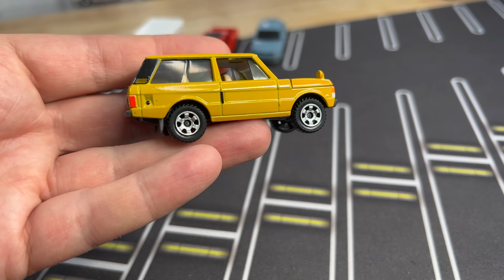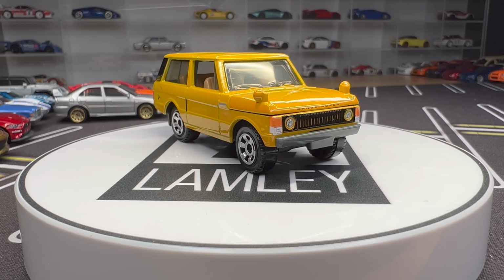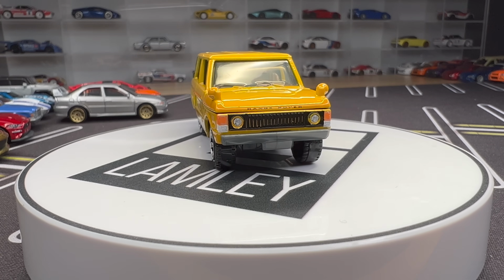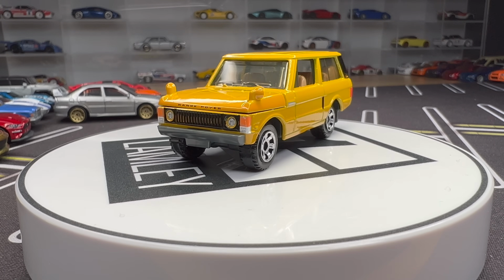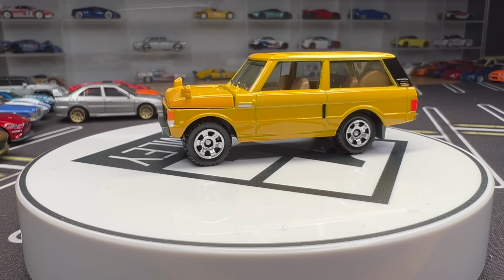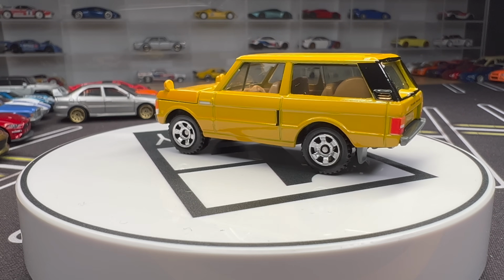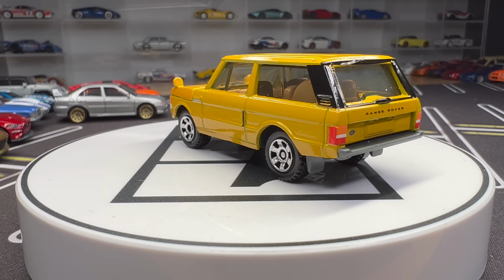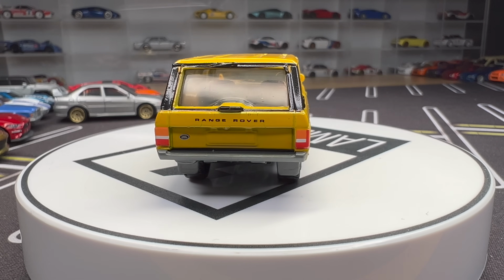Range Rover is a very cool classic car. They did that classic silhouette, which is really neat to see. Haven't done this one in a while, but this is better than the old Range Rover they did. This is the 1975 Range Rover, very, very popular, as you can imagine, in the UK. Really cool color. Really just dug this one with the opening hood. That's where you start selling them, is doing interesting castings with opening parts.